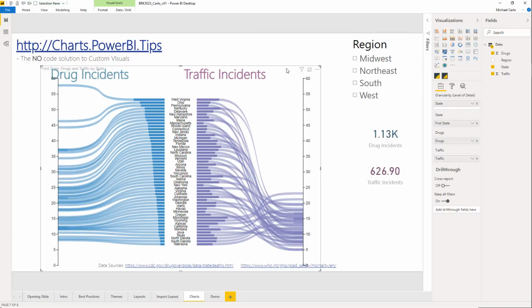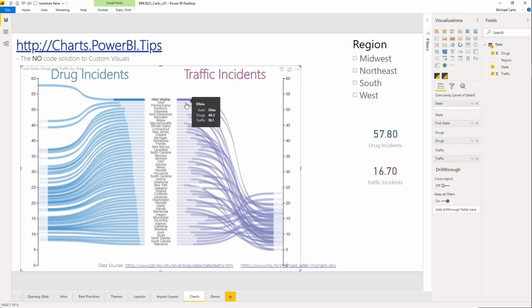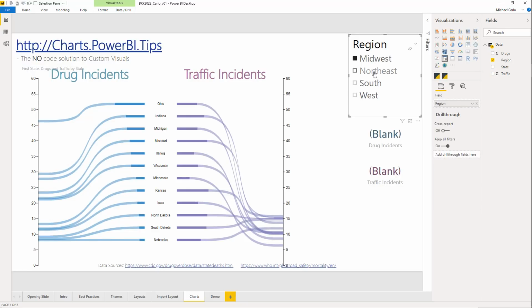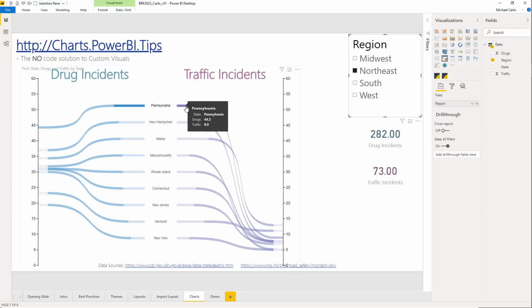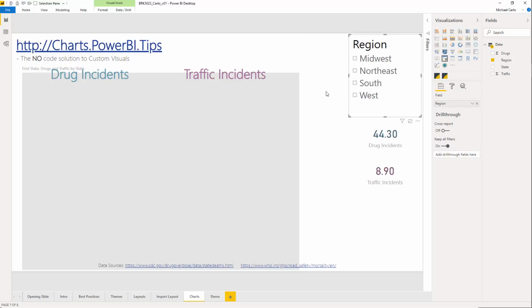We can adjust it, move around the page, and the neat part about this is this really acts like a normal visual on the page. You basically can interact with it like anything else. You can click on items on the list, and then data points will update on the side. You can then also click on different areas here, Midwest, Northwest region, and then it'll also update values here as well. So as I select things, it'll automatically update values as we see them.